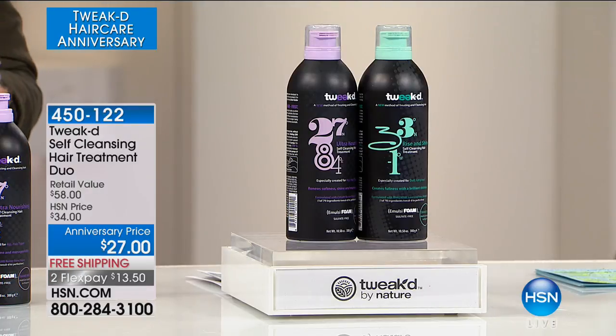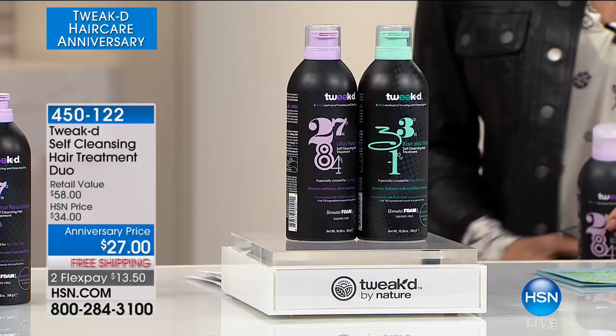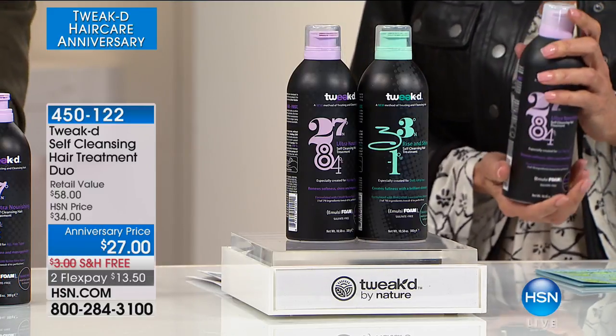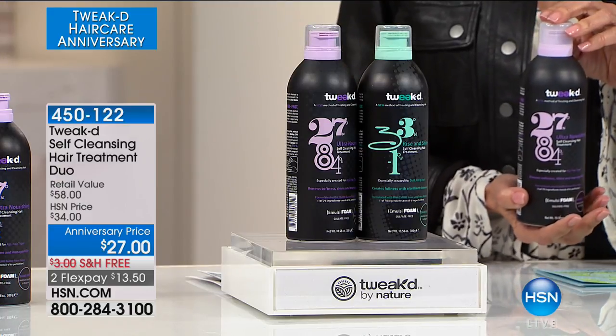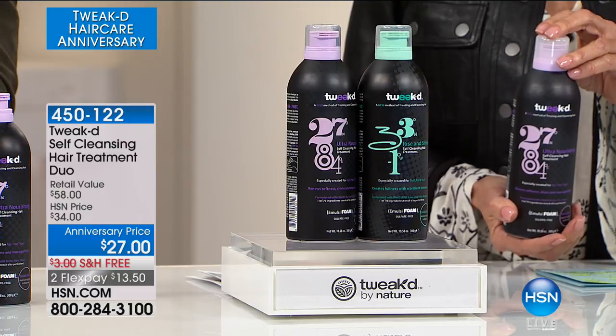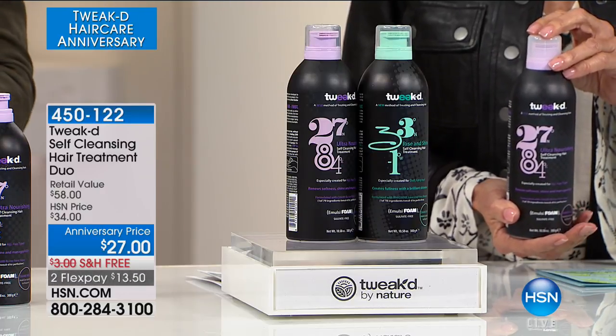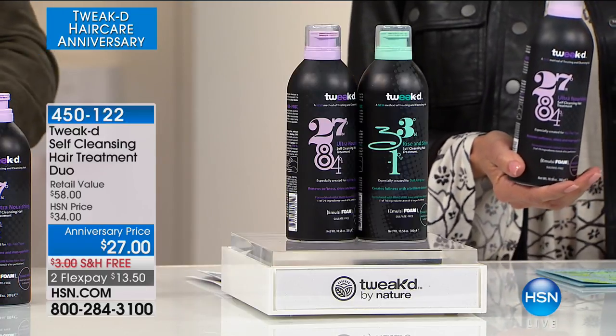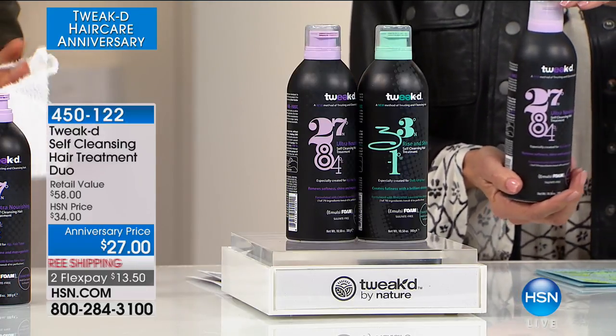You're getting both. The Rise and Shine, the green can, is designed to purify your hair and give you extreme volume. You'll see that with the ladies. And the purple one, the Ultra Nourishing, exactly that. It will nourish your hair from the inside out. If you have dry, damaged hair, hair that's unruly, hair that's curly, you need that hydration. This will do it.